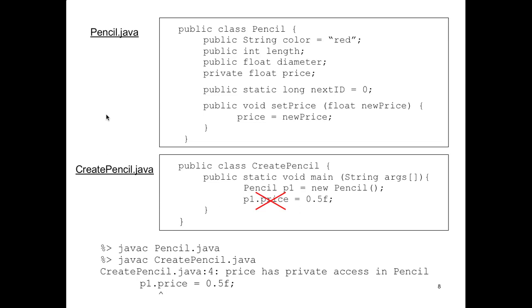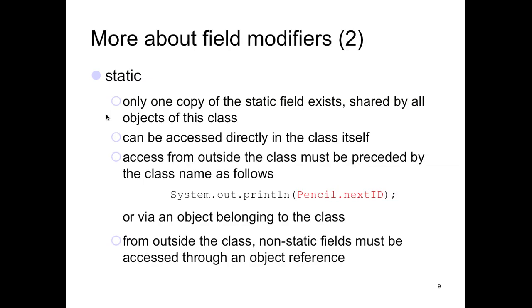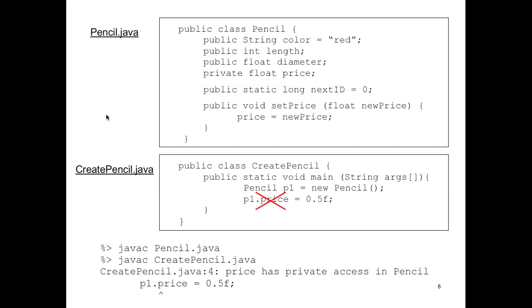Okay. Any other questions on that first example so far? Good. So let's talk about static for a second. We talked about private. This is the other example here where we set private on everything's public, but we put private here. So this is going to give us an error message.